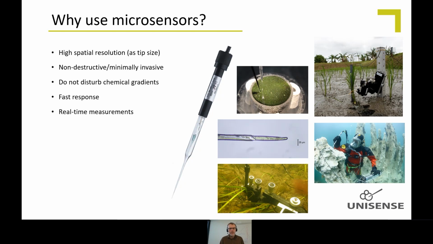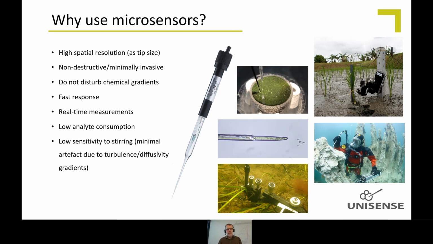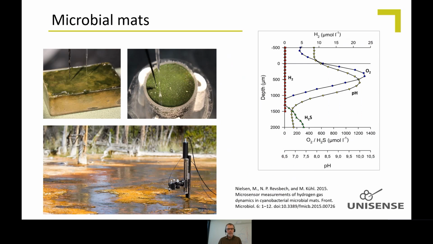They give real-time data, so you can see what you are measuring all the time. There's always a real-time signal. They have very low analyte consumption, which also leads to a very low stirring sensitivity, and that's really handy. And I will mention that in a moment as well in more detail.